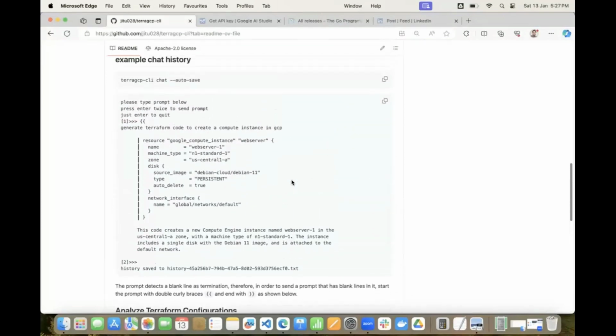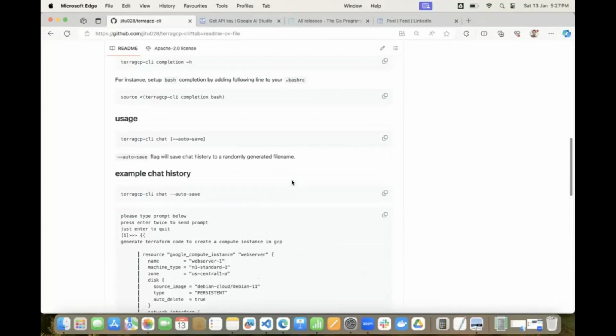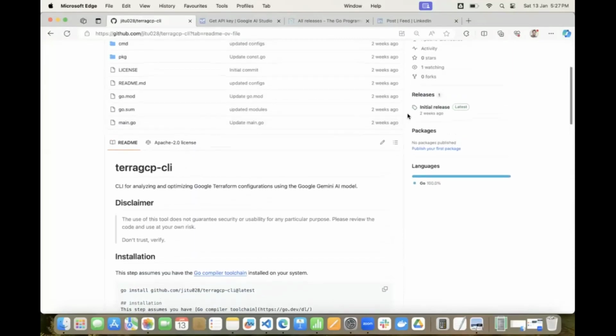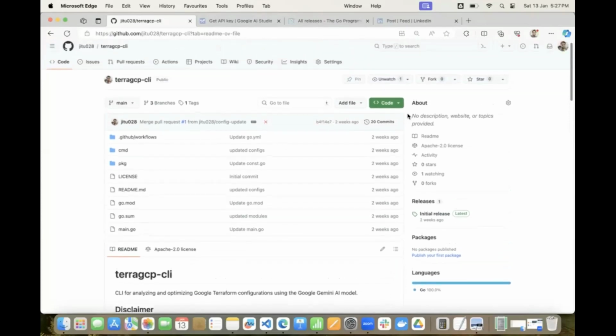So on a very high level, this is what this tool does. Obviously it requires a lot more enhancement, but it can be utilized for a specific use case. In this case, I'm trying to reuse it for Terraform related configs.